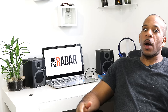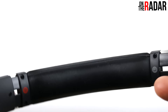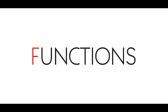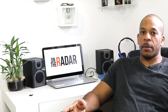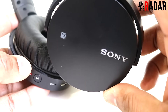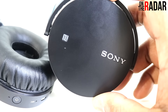The build quality is solid. They are lightweight and made of mostly plastic; the headband is metal with soft leather on the inside, and the connectors are plastic and metal — they do not feel flimsy at all. For the functions, you have a slider for skipping, rewinding, and pausing songs, as well as answering calls. Press the skip button to answer a call and press and hold to hang up. The sound quality on calls is decent — not best with a lot of background noise, but okay for quick conversations.